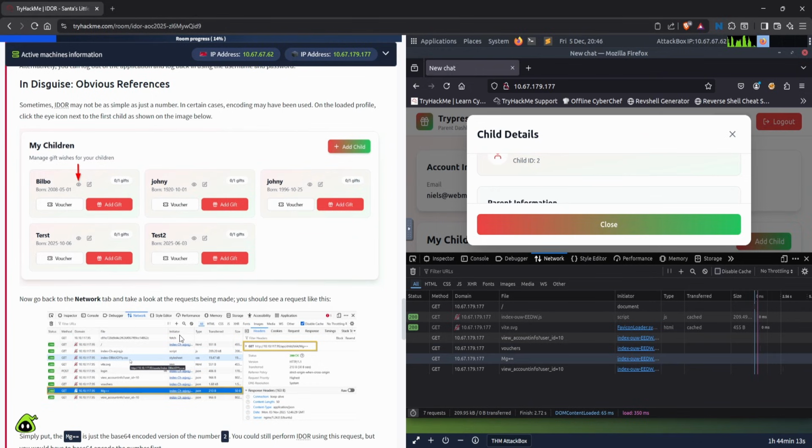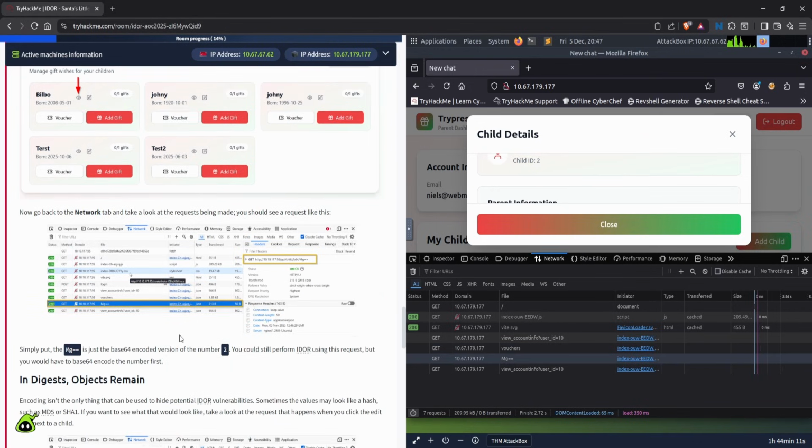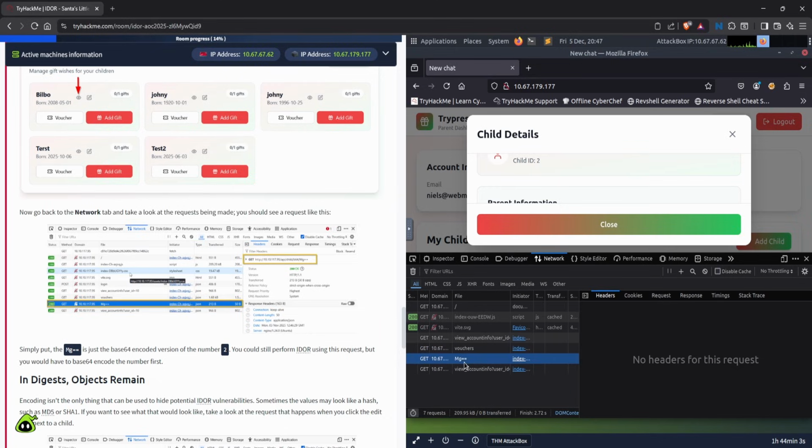the request being made, right? And we're going to want to look at this bottom request here, the Mg== file. Specifically at the header is where we're going to look. My example does not show a header like theirs does, but you can also just scroll up and you can see child ID 2, which they say that the number for this user is number 2.